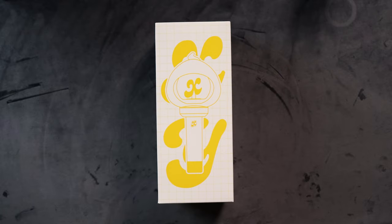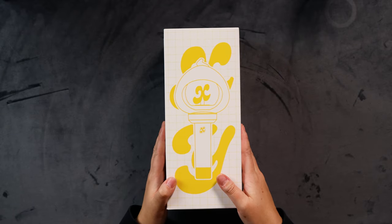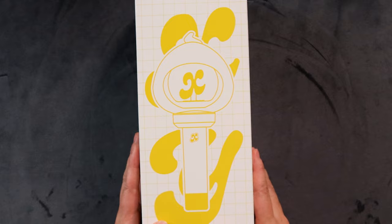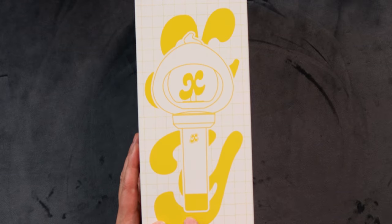Here it is. Off the bat, I'm pretty in love with this box. I mean, the colors. It is so, so bright. The white and the yellow. I was about to say red. That is definitely yellow. It's not red.